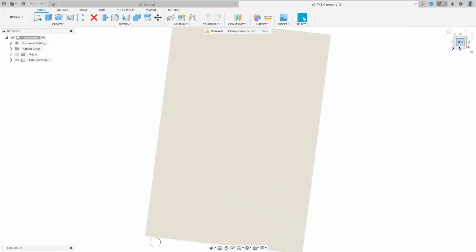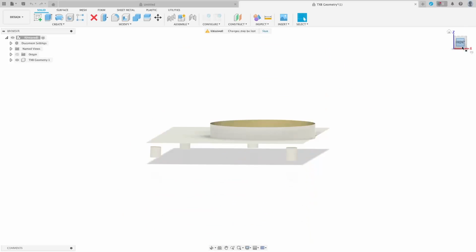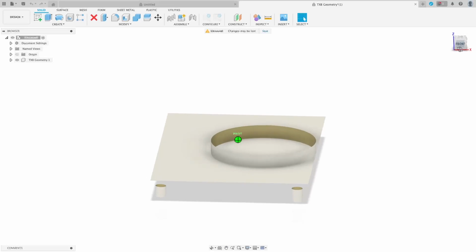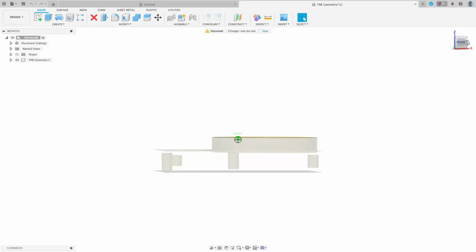We've got top plane, front. You can see both cylinders. Now you can see some of them are a little bit wonky. That's just because the scan data wasn't great. That doesn't really matter all that much.